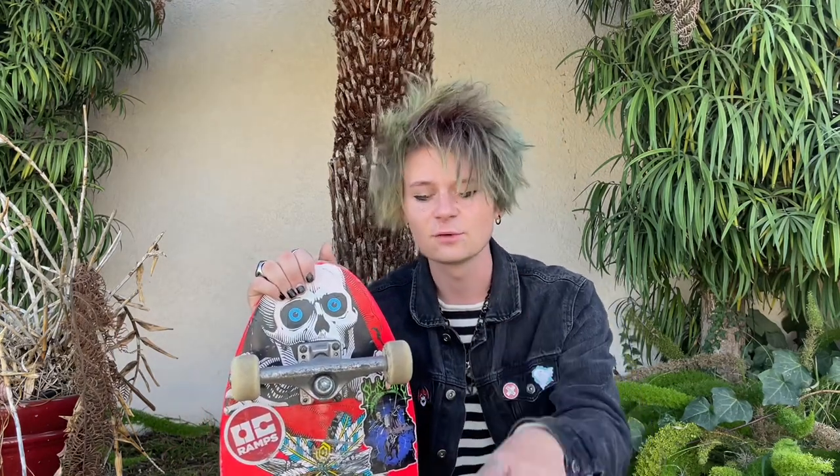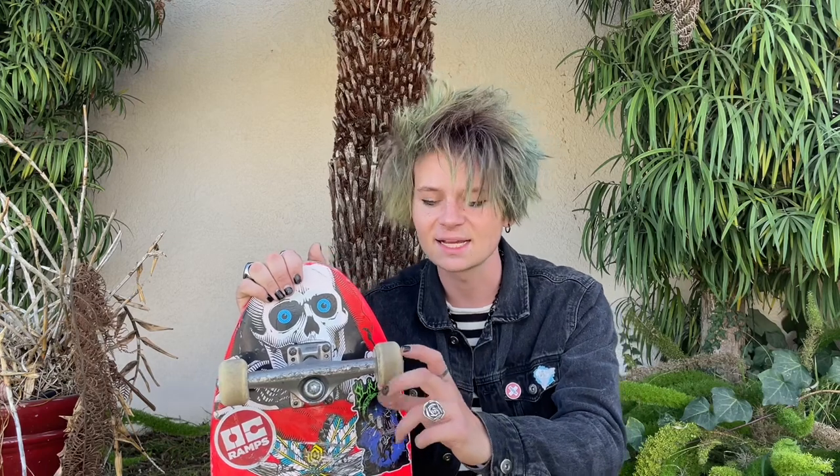For wheels, I prefer Bones 53 to 54 millimeter side cuts. I like the side cuts because you can lock into stuff really, really well. My favorite Bones wheel out of all of them is definitely 99A. I feel like it's the perfect density. You can slide it, it grips. It's a really, really good wheel.